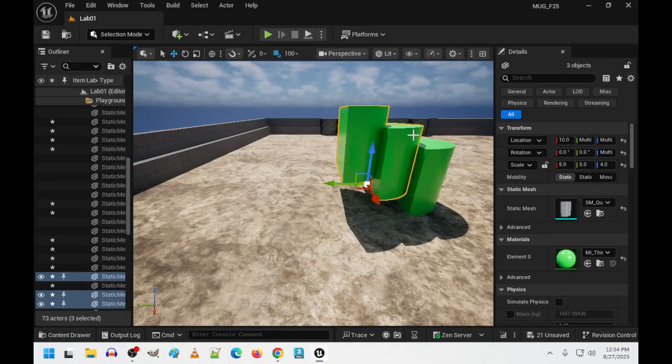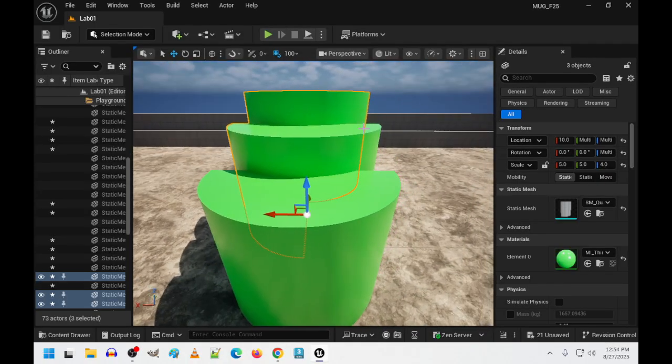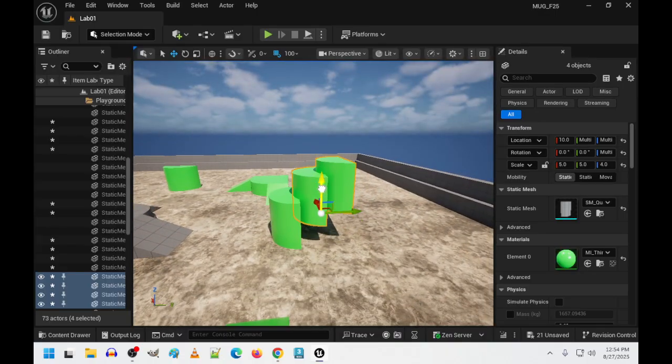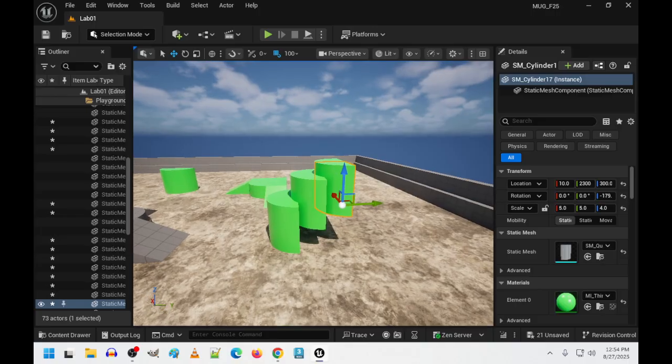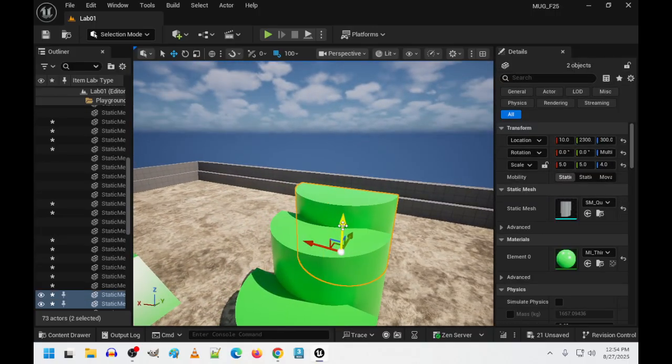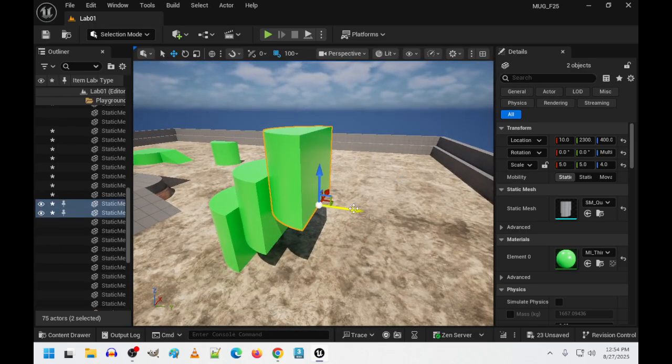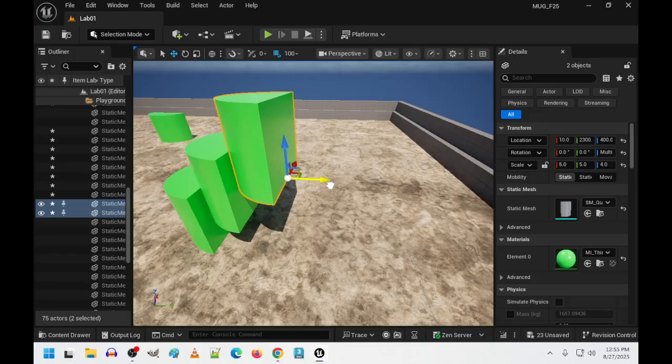And I could probably go higher with these. Again, copy, paste.